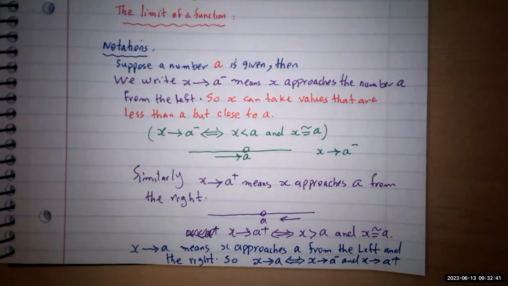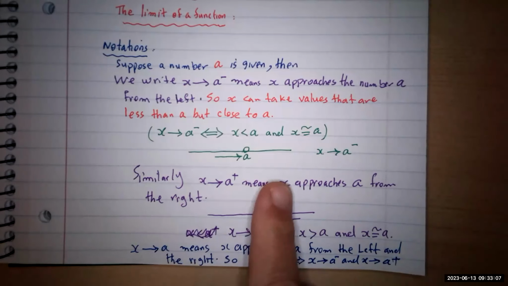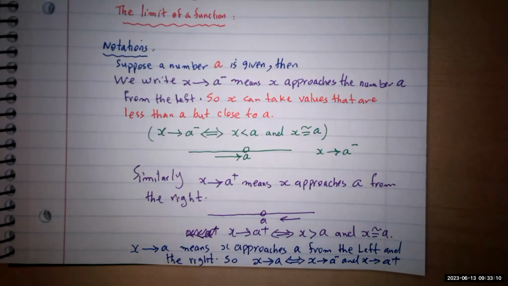Okay, so we are going to continue. So that's the notation. This is estimation for the variable x. Since we have a function y equal to f of x, when x is moving around the a, x is the input, and you're going to have your output, which would be f of x. So the value of the x would be considered as the input. Then we are going to check the behavior of the outputs. Maybe the outputs would be getting closer and closer to a specific number. That specific number would be the limit of the function.